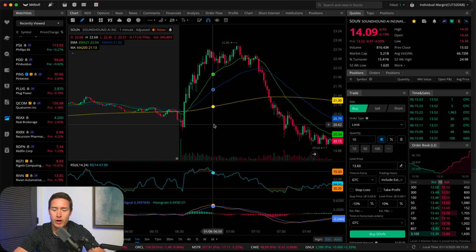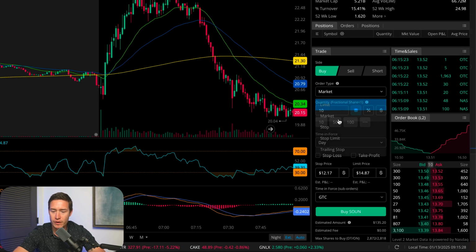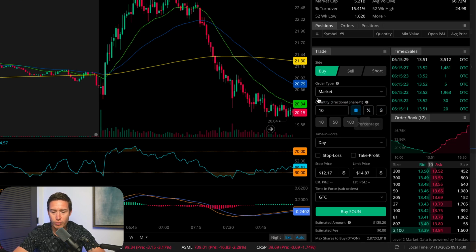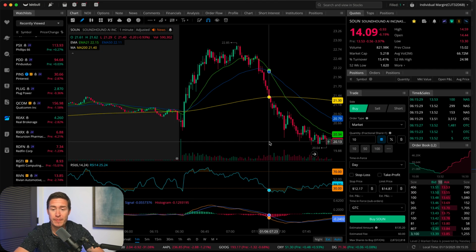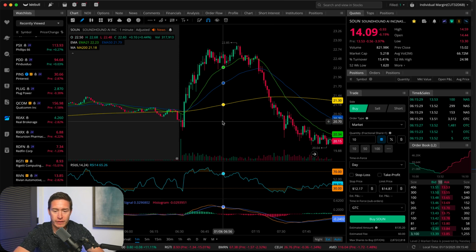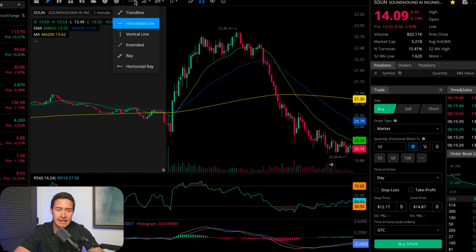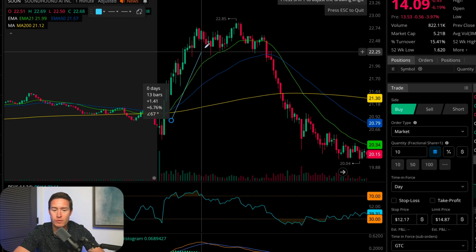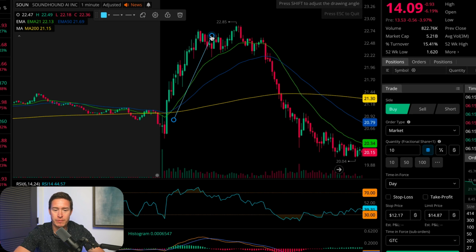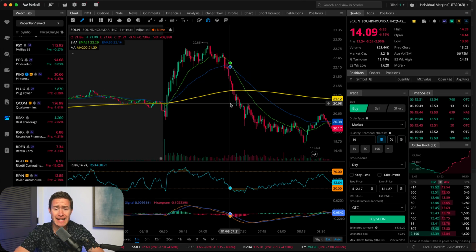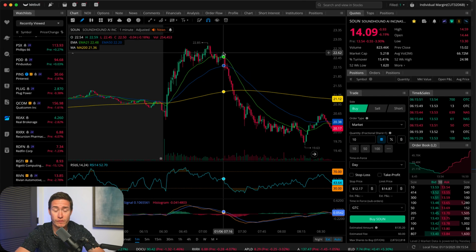So again, using a market order in this scenario, if you have a market order checked, you can see there's no price to pick because you're just going to get filled at the market price. It may not be the best fill, meaning you might not get filled at the current price. It might be a little bit higher, obviously, if a stock's moving quickly, but at least you're getting in. And at the end of the day, you're looking for the bigger move, which is in this case, 8%. So that's an example.